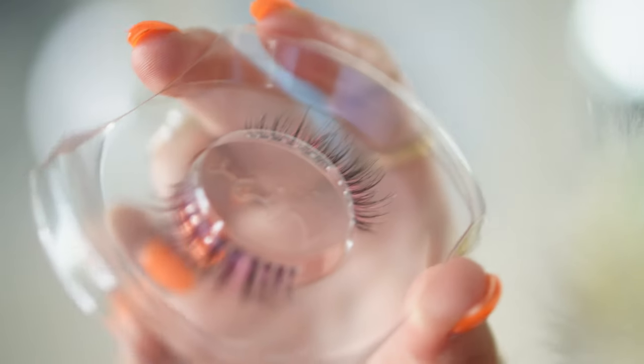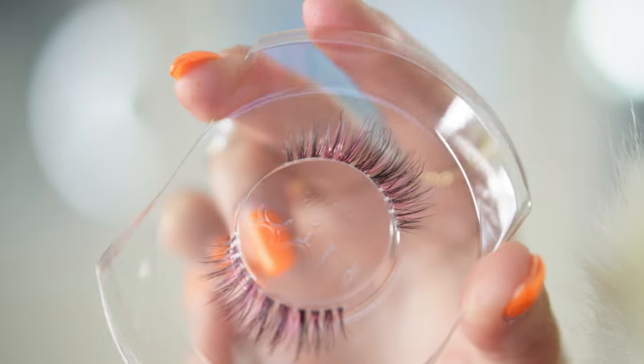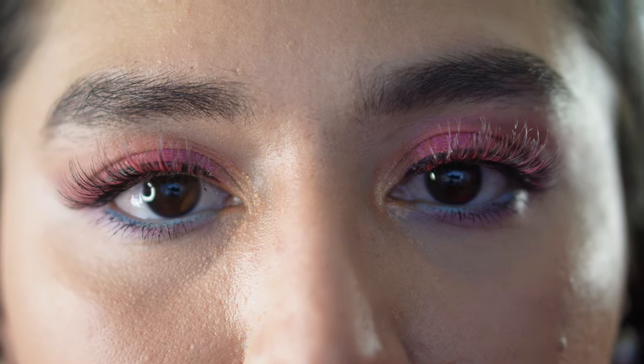We'll still try it. Second to the last are lashes. This is the ombre lash. It has like pink and black mixed into it, so it's not just a plain black. I was hesitant to get this because I know I will never ever use this again, but you know what, why not? You only live once. And I thought it would look good with the look anyway, so we'll see.